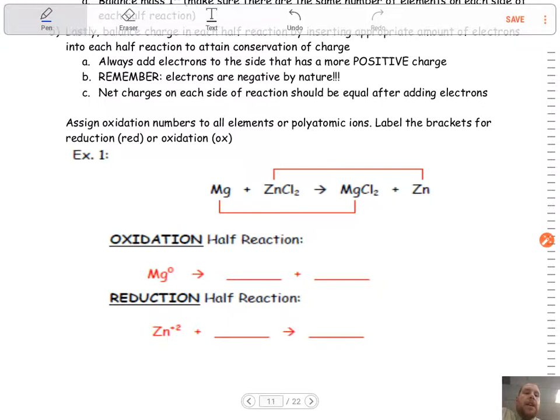Let's jump in and do an example together. What we've done already is we have noticed what's going on. Magnesium here was a zero, zinc is a +2, chlorine's a -1. Magnesium here is a +2, chlorine's still a -1, and zinc is zero. We've drawn brackets showing which one's which. So now identify which one's oxidized, which one's reduced. Magnesium is going to be oxidized. Zinc is going to be reduced.